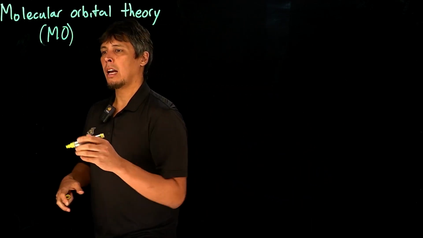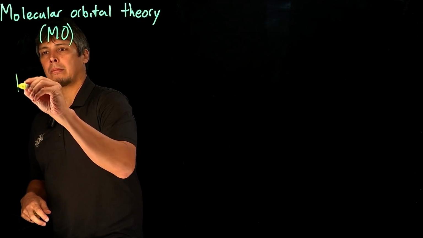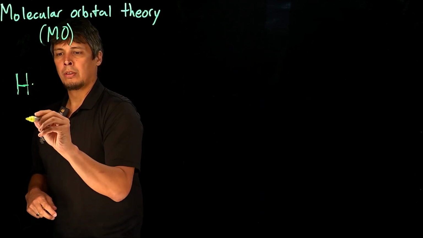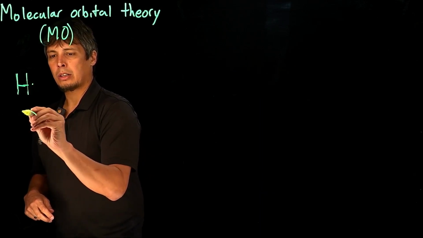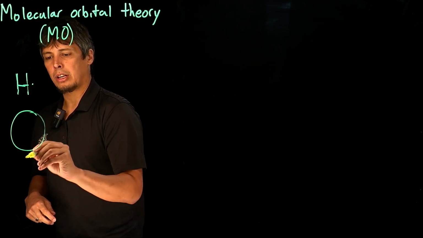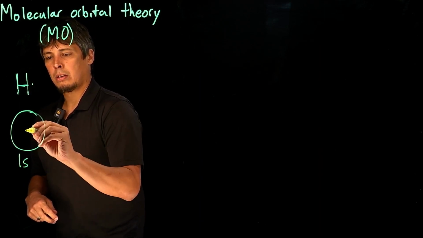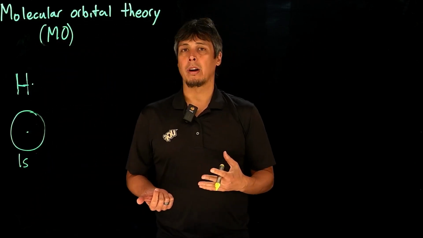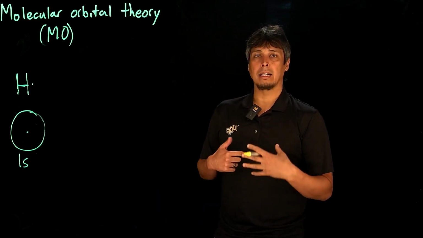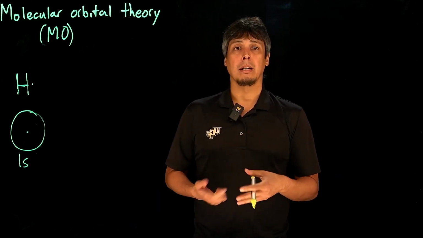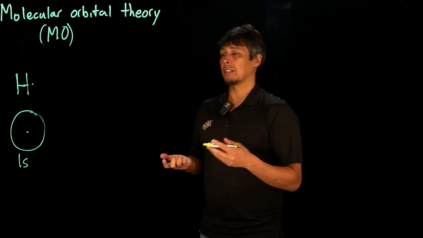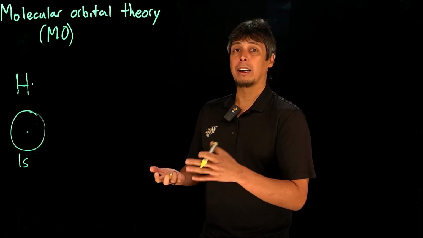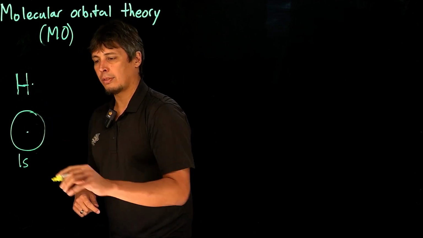So unlike atomic orbitals, like let's say we have a hydrogen atom. I'm just going to put the dot here to emphasize the electron. We know that this electron is going to reside in a 1s orbital, and the shape of a 1s orbital is going to be spherical with the nucleus in the middle. Okay, and as we discussed before, what that orbital indicates is some defined probability of finding the electron within that space. And so that shape of that orbital is spherical for a 1s orbital, and we know that there's some probability of finding the electron in this spherical space here.